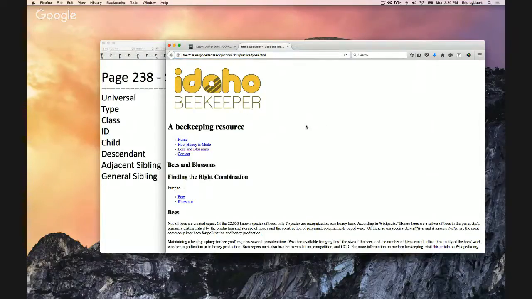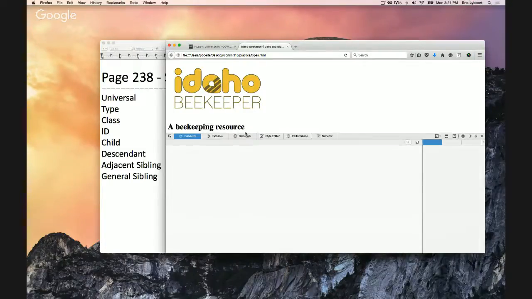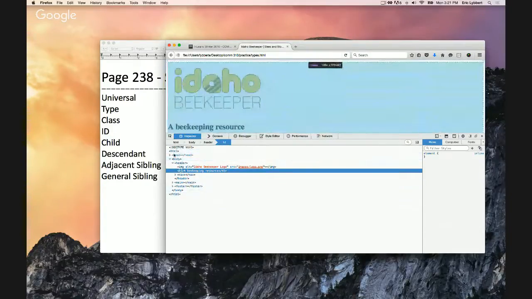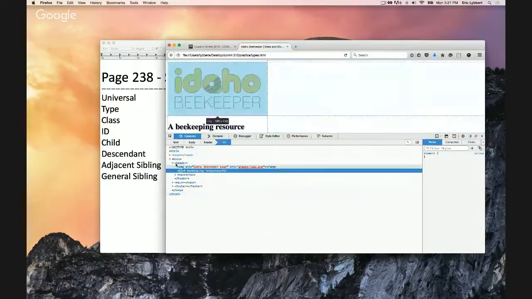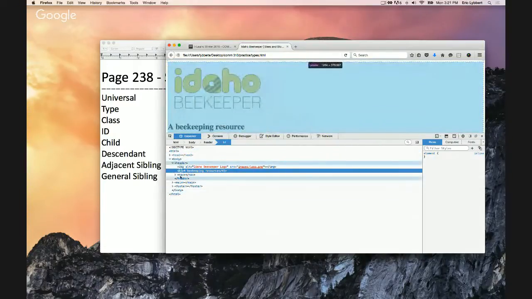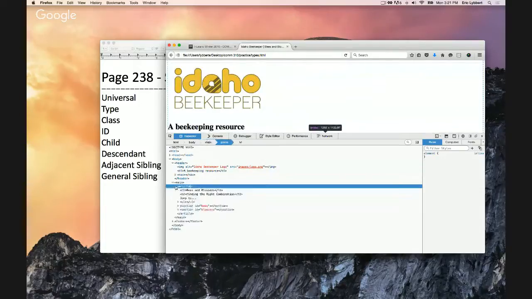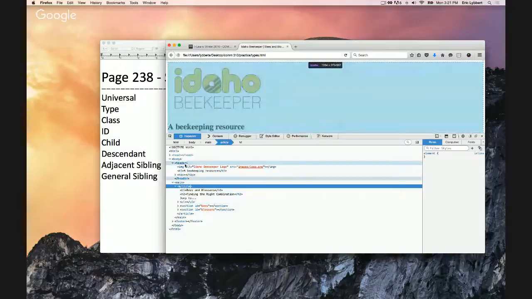So first off, we're going to right-click on this page, and we're in Firefox, and we're going to hit Inspect Element. That's going to bring open this menu here. Now, this menu has many different features. We're going to focus on two right now. First, it brings you off into the inspector, and this basically shows you an outline of your HTML page. All right, so you can kind of see that I've got a body, I've got a header, I've got a main. If I hit this little arrow, it actually opens up my main. I've got an article in there, and I've got all those other things. All right, so that's the first thing.